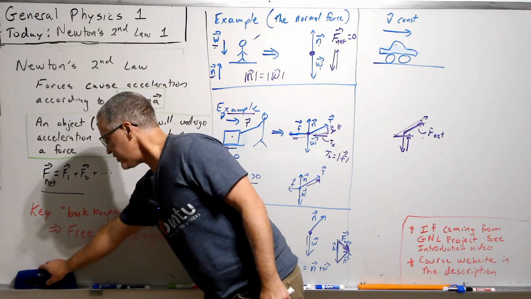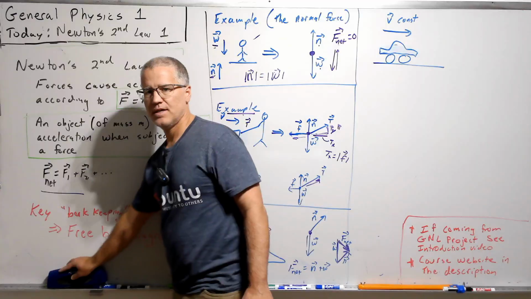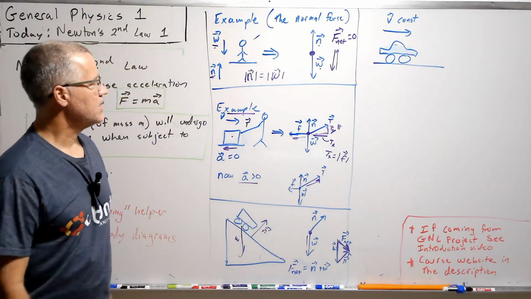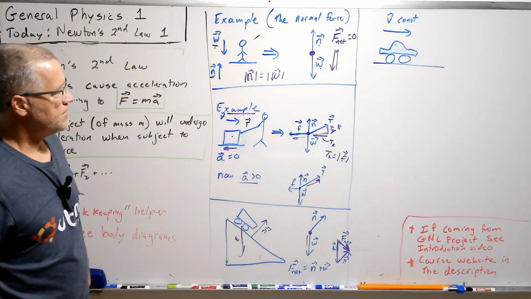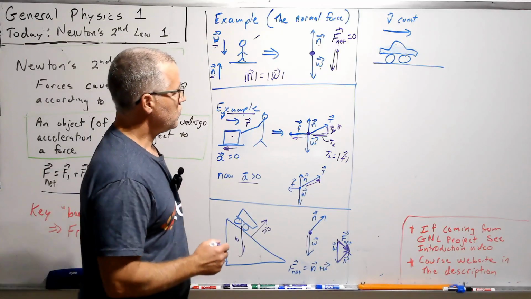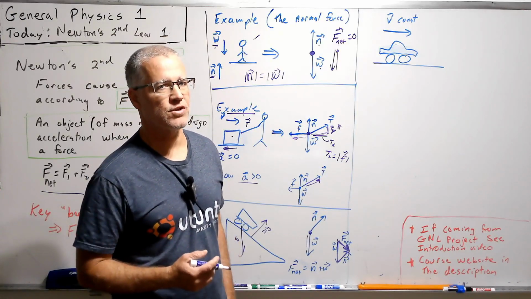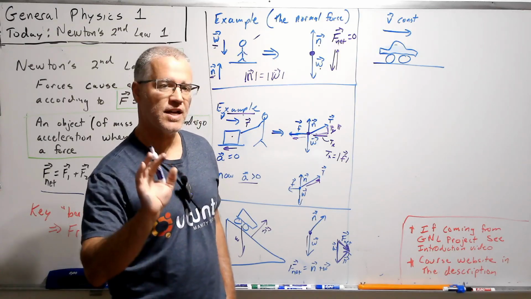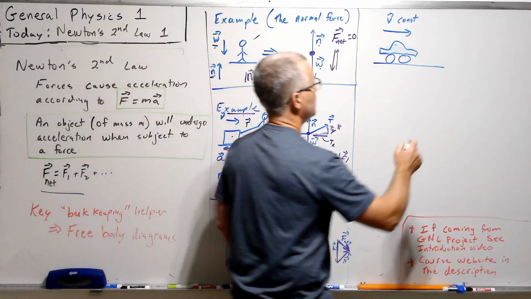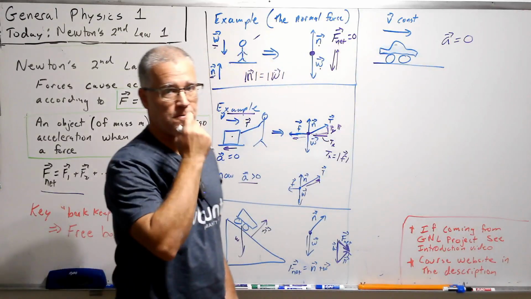Okay, and then the final example. Let's just think of a car driving down the road at constant velocity. This is a case that can be a little confusing, in trying to identify all the possible forces. So we're told here the car is moving at a constant velocity. What does this mean? It means right away we need to write that acceleration is 0.